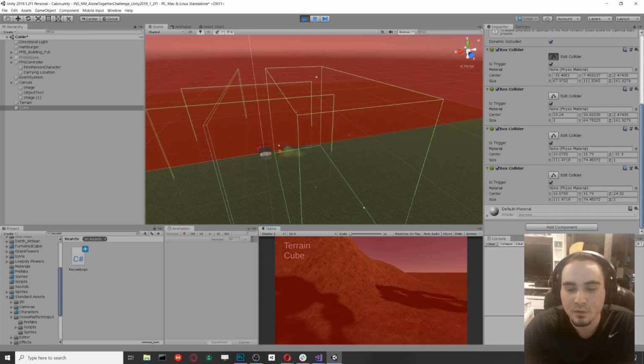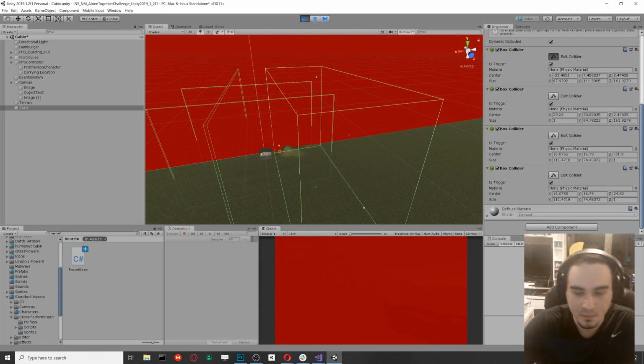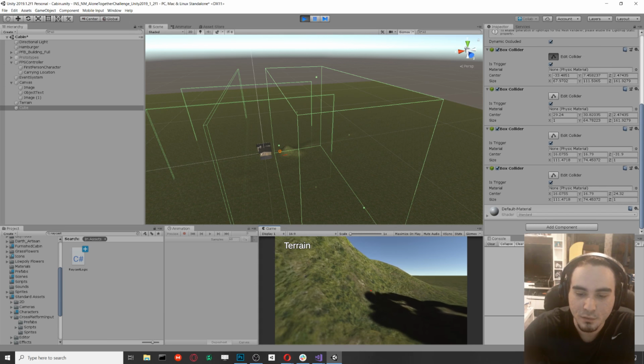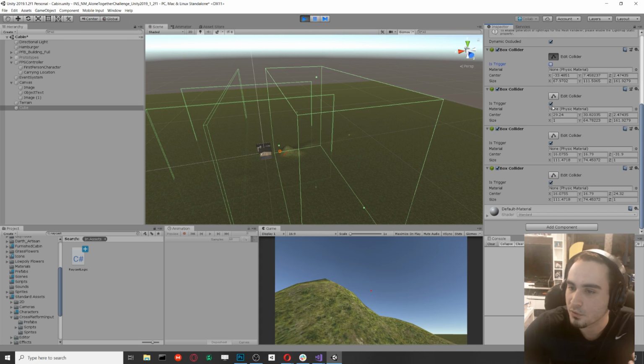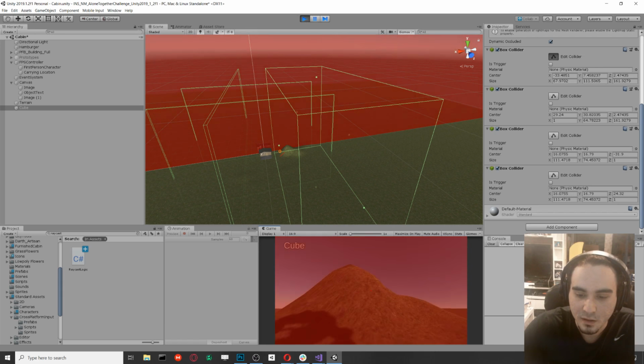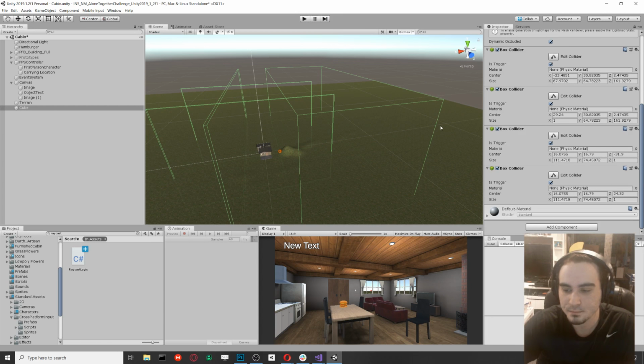Or what you could do is once it reaches max opacity, you could just reset the player back to the beginning. So it doesn't necessarily matter if you could walk through it, because once you walk through it, it doesn't matter anymore, because you're not supposed to go that far. It being at max opacity is the same as telling the player they can't go this far anymore. So that's what I want to show you with that.